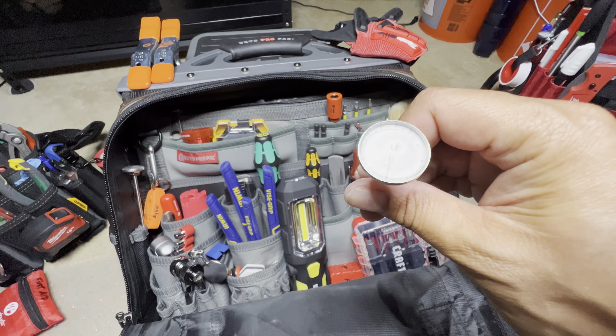Here I keep blades around because I do tear them up. I've got some random bits — Ryobi, and this one here is Apex made by Crescent. Sometimes if you're getting into delicate spots, you want that plastic around so you don't mess up the hardware surrounding what you're working with. I keep those around just in case I'm working on some furniture. And then just regular bits — little swivel bits — for these little bitty pockets.